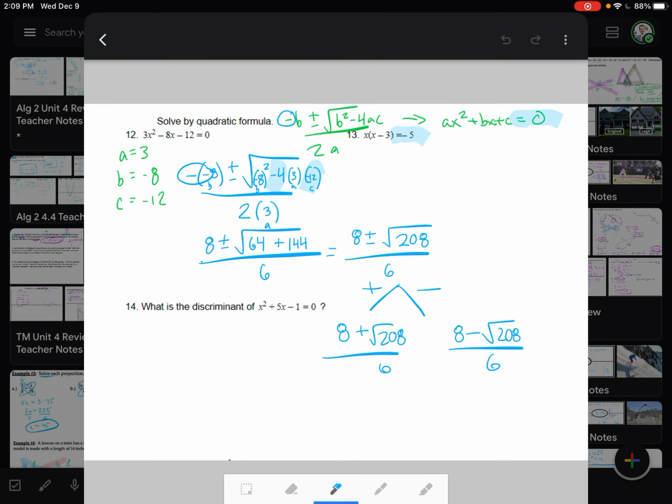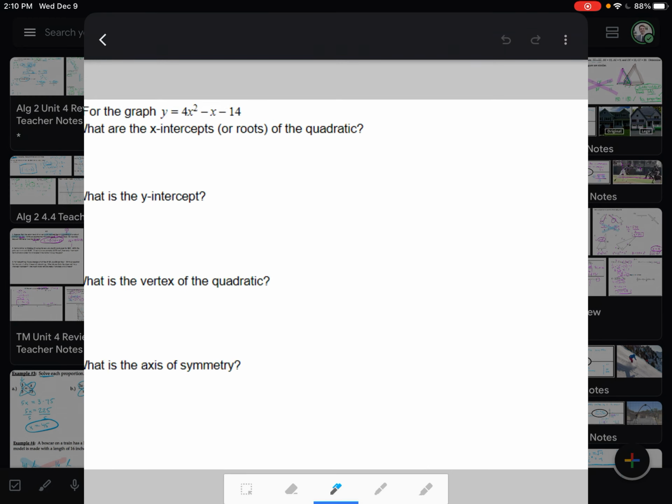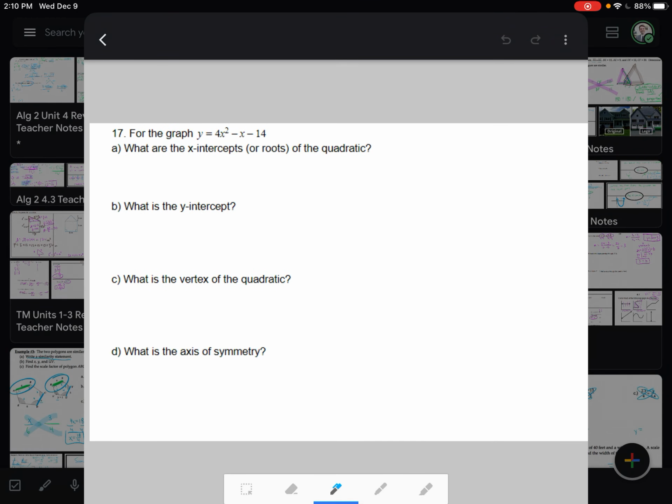So a couple things to remember about that lecture. Make sure we are up to date on the vocab of the discriminant and the key points we can take away from that. Final thing here, graphing. So x-intercepts, for this equation, we would want to use the quadratic formula because that a term is pretty big there with a 4. So a, b, and c, 4, minus 1, minus 14. Plug that in and get x equals and x equals.